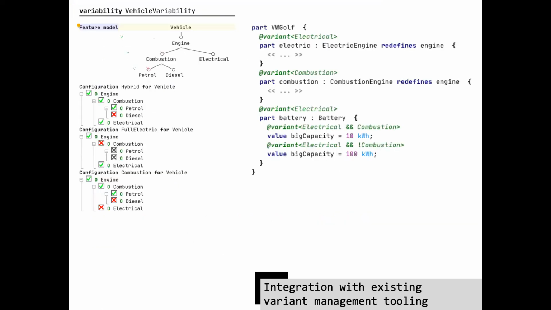Here's another example. We have an existing product line variability feature modeling language in MPS with a solver-based configuration engine. And we can now annotate SysML models with those variant expressions. And then as you change the configuration here, you can see live how your SysML instance model is basically customized based on these presence conditions from the 150% model.